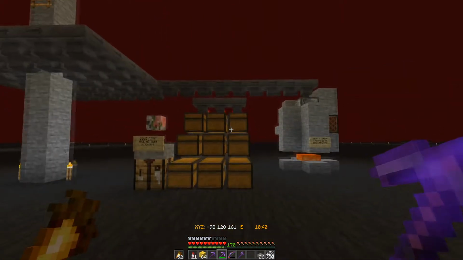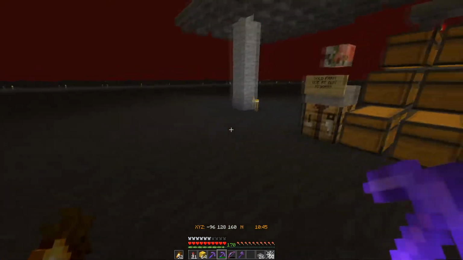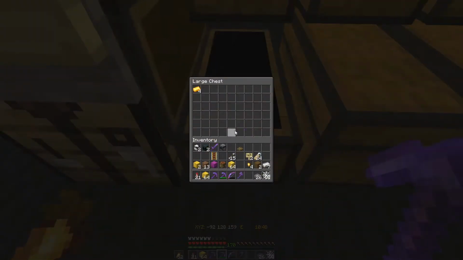So I think we're going to pop into the creative test world and start figuring out exactly how we're going to do it. So let me just open this chest real quick and get over there.